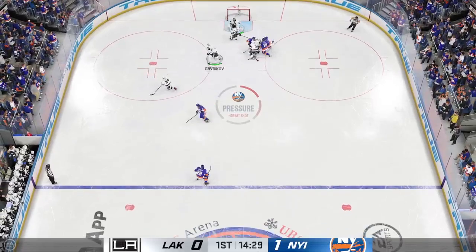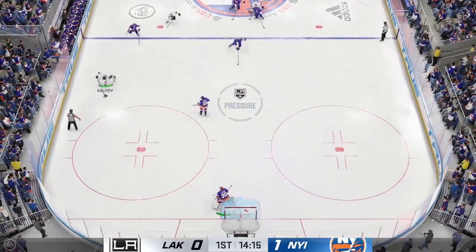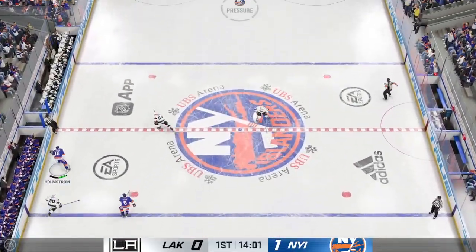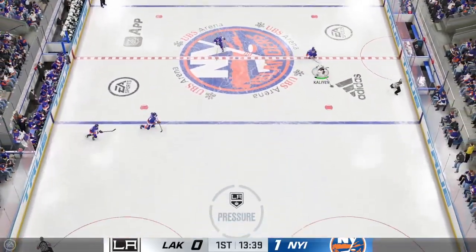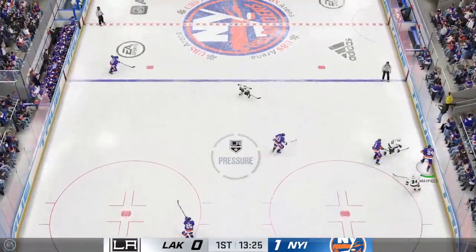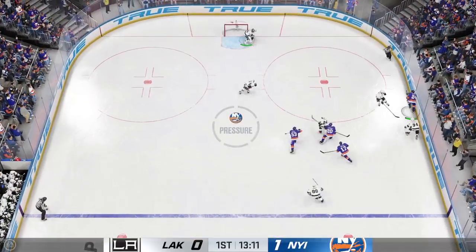Stopped by the goaltender. I love the way that he battles and competes for this puck, James. I mean, he loses it for a second, then he finds it, and he makes a save. And that's snapped away in the defensive end by Engels. Los Angeles takes hold of the puck. Huge hit in the corner. Great heads-up play with the stick by Mayfield. Carries the puck through the neutral zone.